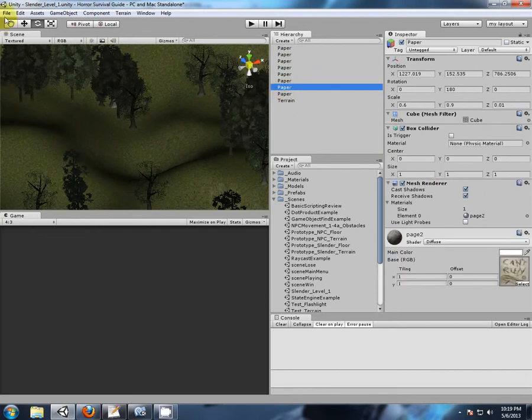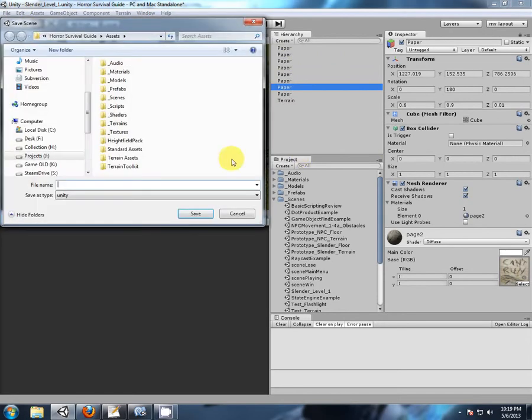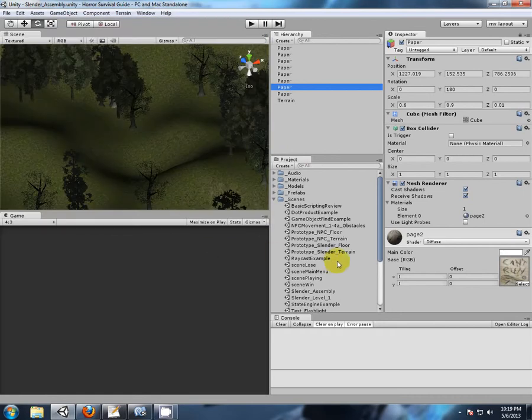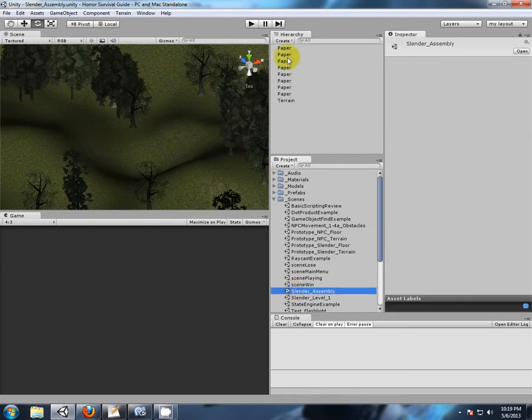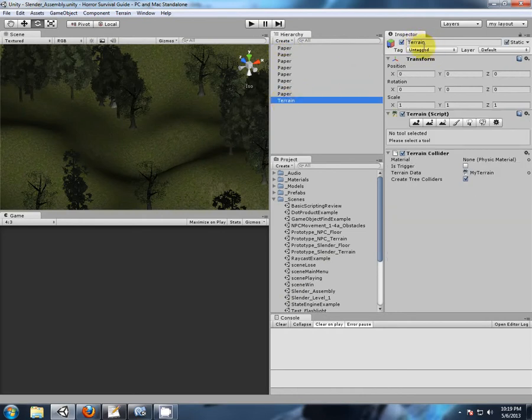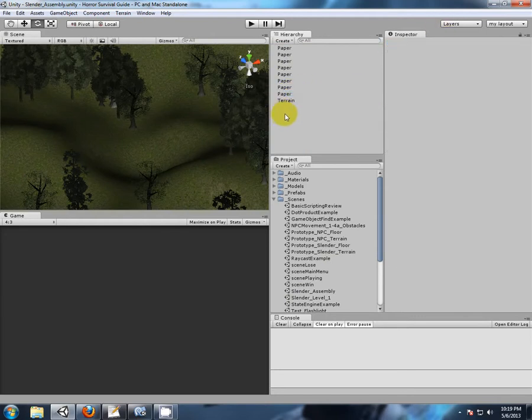So I'll save scene as Slender underscore assembly. Definitely in Slender assembly. Okay, papers are untagged, they're all named paper. Terrain is named terrain and also untagged. The terrain, paper, just as you see.